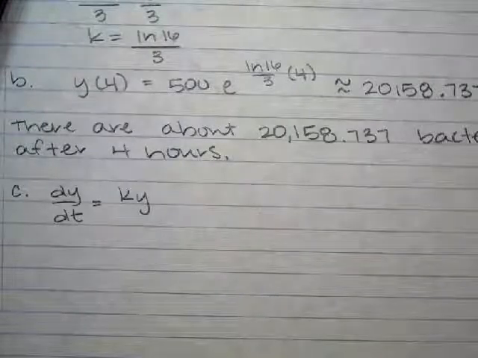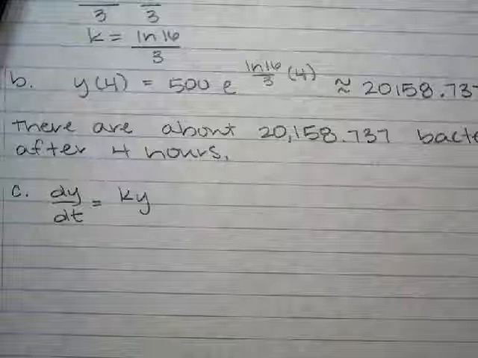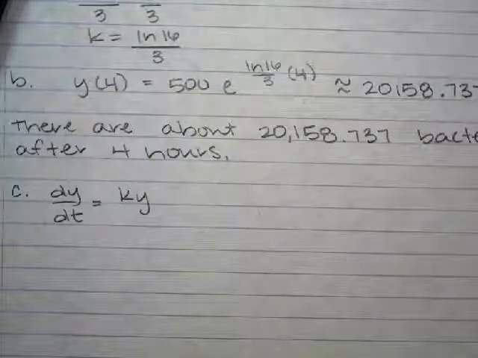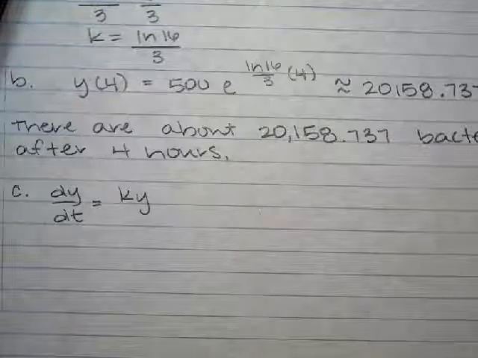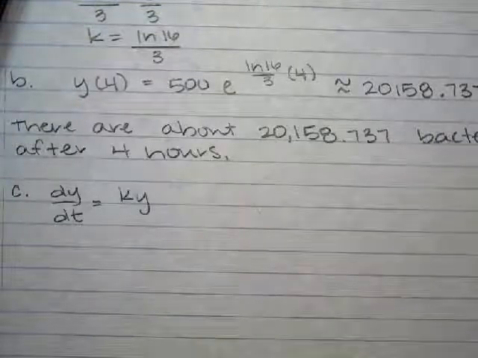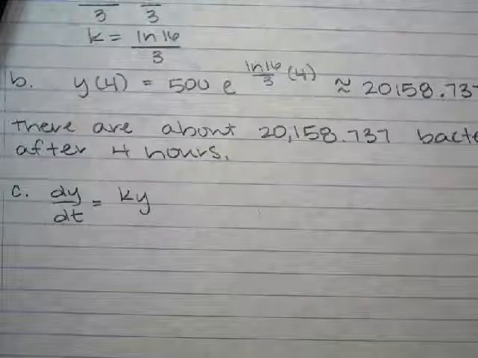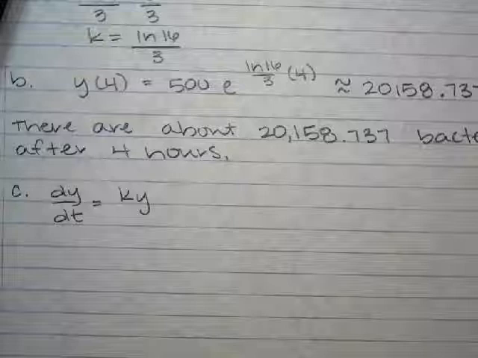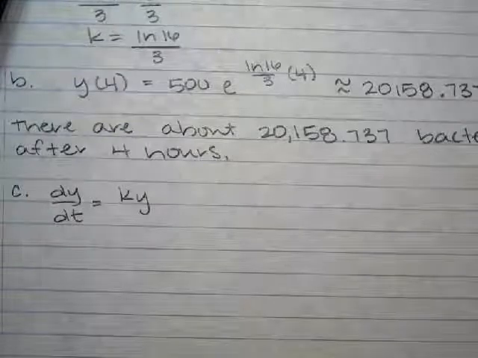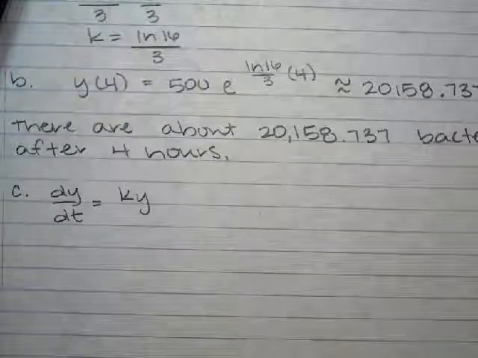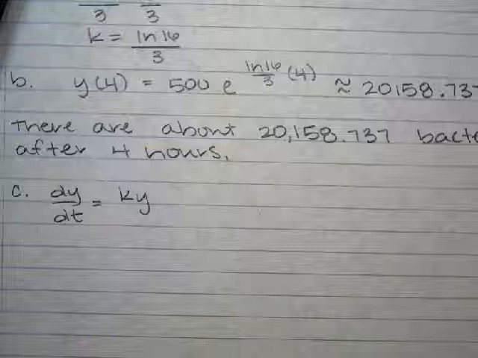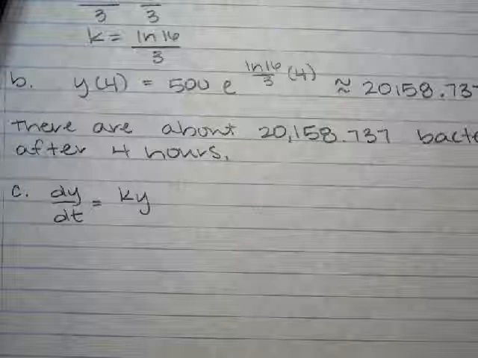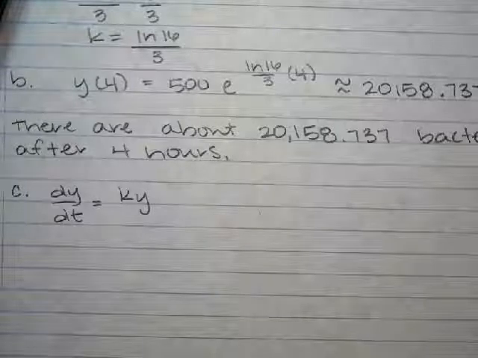So if we were to go back to, whether or not you believe in the Bible, Adam and Eve, how fast the population of the world was increasing at that time, that dy dt would be significantly smaller because the population of the world at that time was very small, as opposed to right now, how fast the population is increasing because there are 6 billion people populating right now. Does that make sense, the difference? Whereas that K is kind of like how fast an individual woman could be populating. See the difference between those two things?